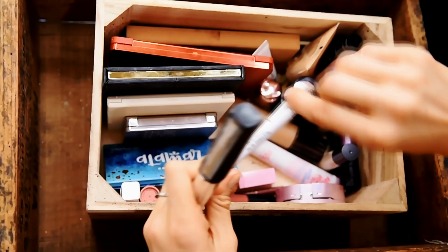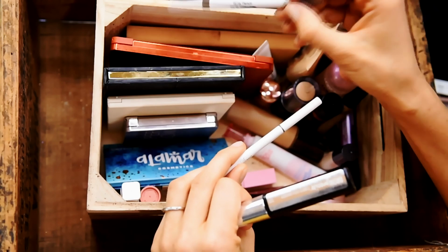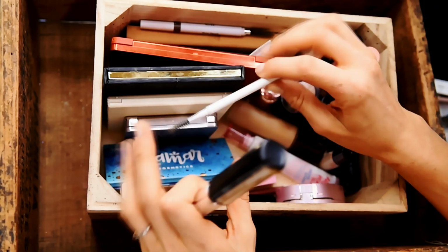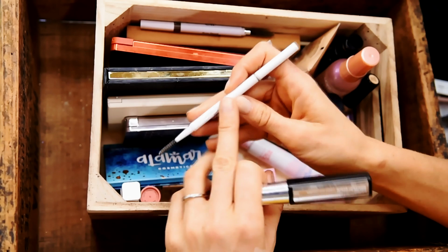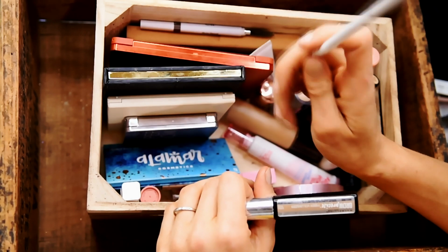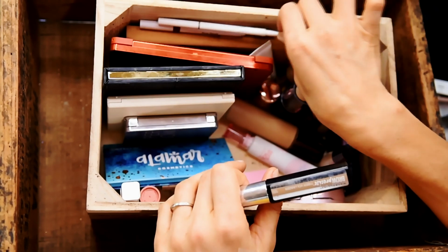A couple of eyebrow products. I have my e.l.f. pencil, which you guys know I probably shouldn't even put in my Shop My Stash because I truly use that at least 4 times a week. I also want to try and finish up this Brow Boss pencil from ColourPop. I like this. I don't love it. It's not my favorite smaller brow pencil. I have a BH Cosmetics one I like a little better than this one, but I have it. It's nice. I like the color of it, so I do want to finish using it.